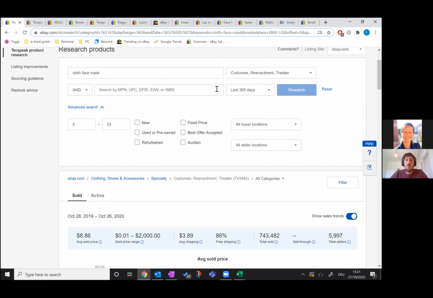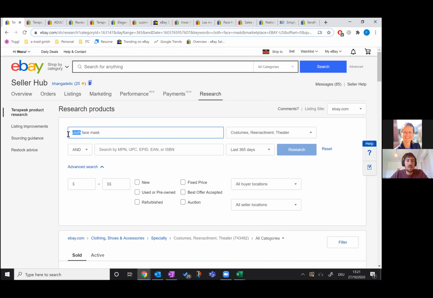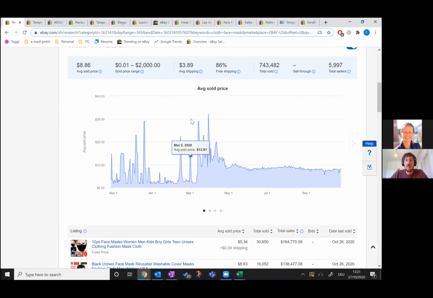So in our case, what did we find out? For cloth face masks, so specific, right? Face masks made of cloth, there were 740,000 sold in the last year. We saw that the average selling price was $8.86, and that the price had been moving up.